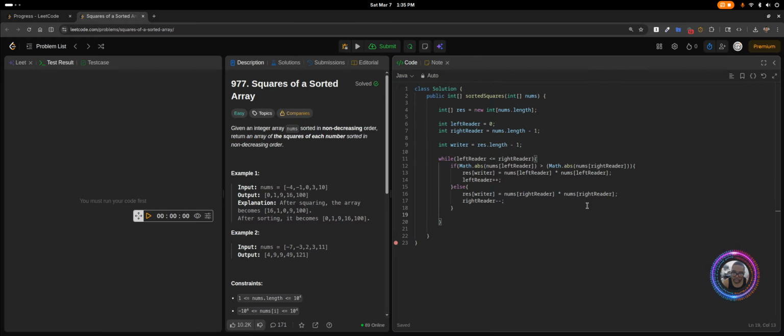We also have to decrement writer, because each time writer needs to go to the next spot to put either the left side or the right side. So let me just go through. Oh, we need to return that array, which is res.